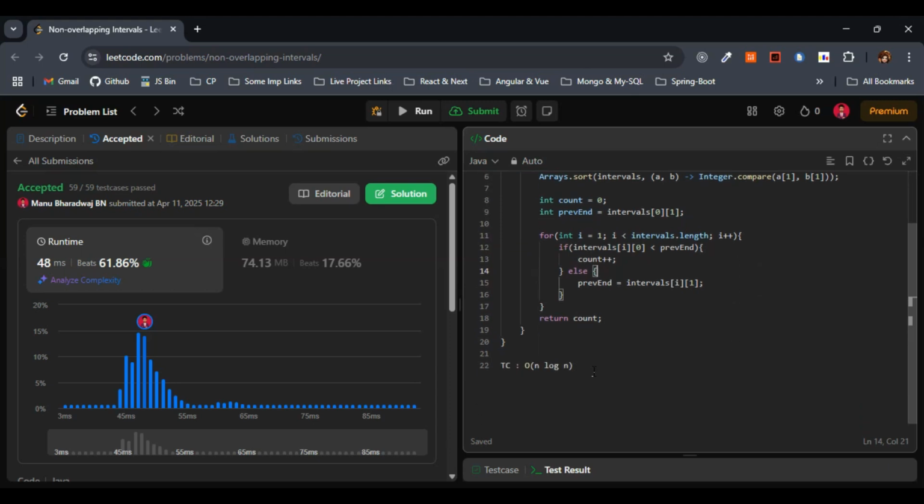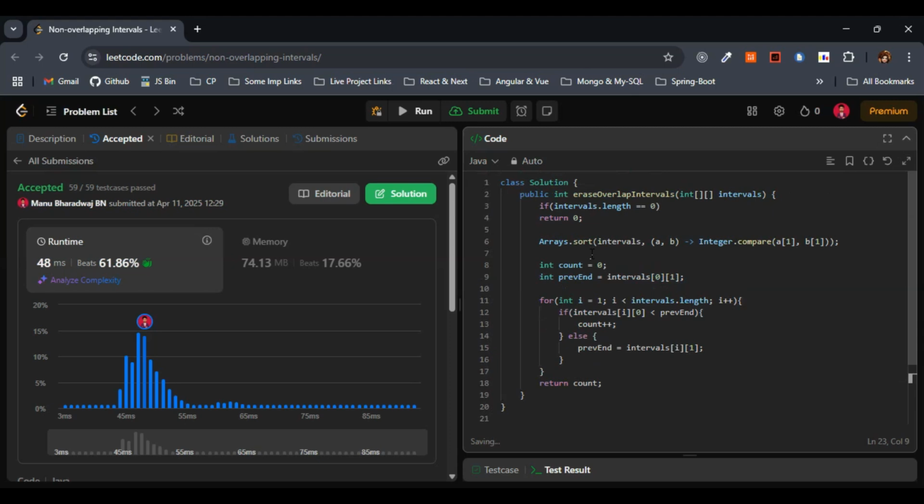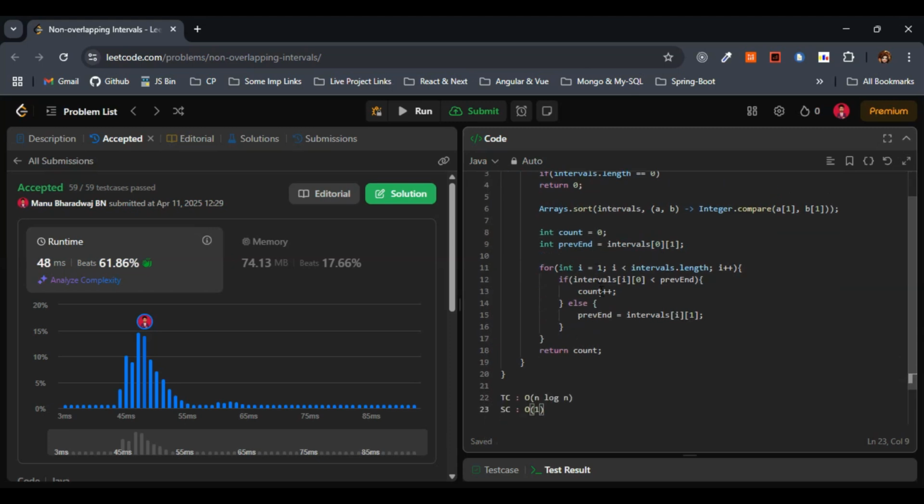Let's move on with the space complexity. Here we are only sorting in place, and certain constant extra variables are used. We are just making use of variables like count and previous end. Only two variables are being used, right?